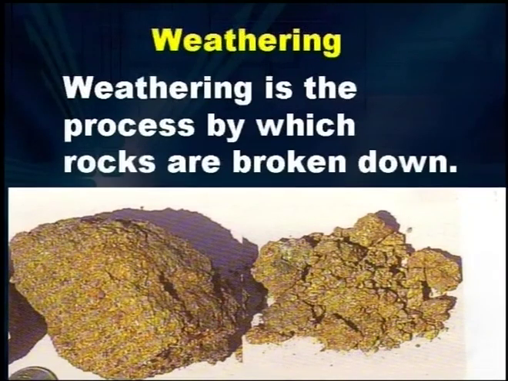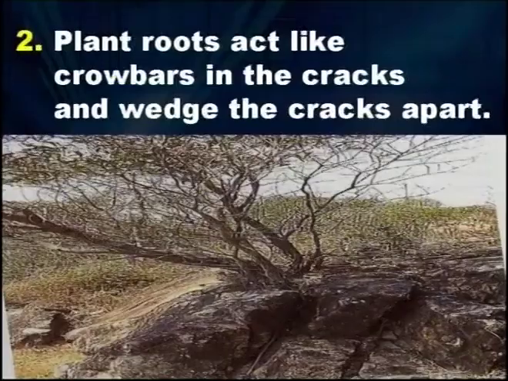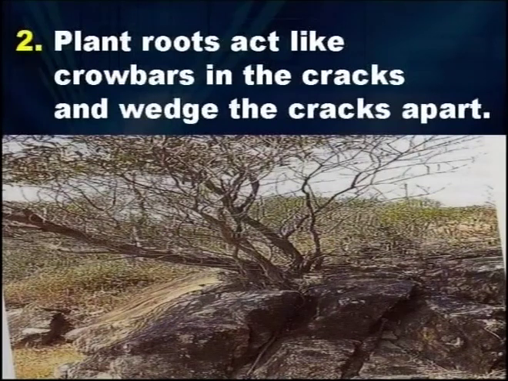There are two types of weathering. We have one which is known as physical weathering, and another is chemical weathering. For physical weathering, an example is roots. When there is a crack in the rock and seeds are dropped into the crack, and the tree grows, it has roots. Once the roots grow out into all the cracks, those small cracks become big. And that is how rocks are broken down.